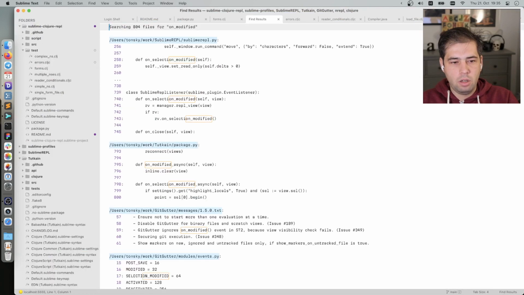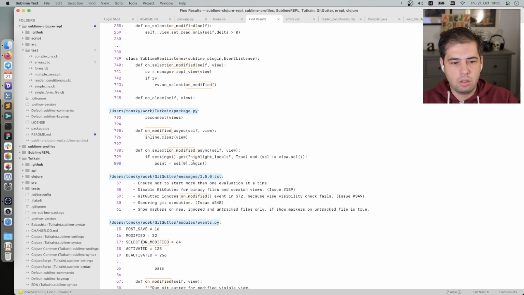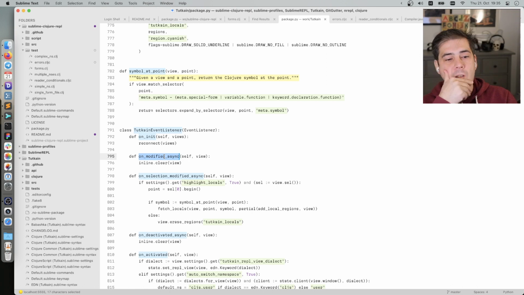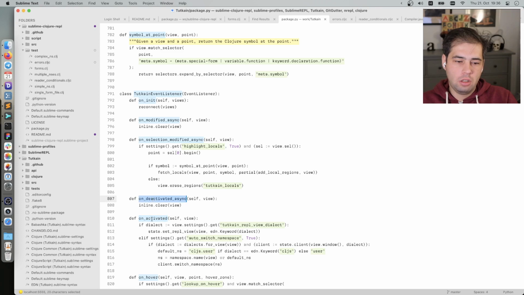Let's see if we have any examples of this. Modified async. So what that does is it basically removes everything. Modified async, clear. Interesting.